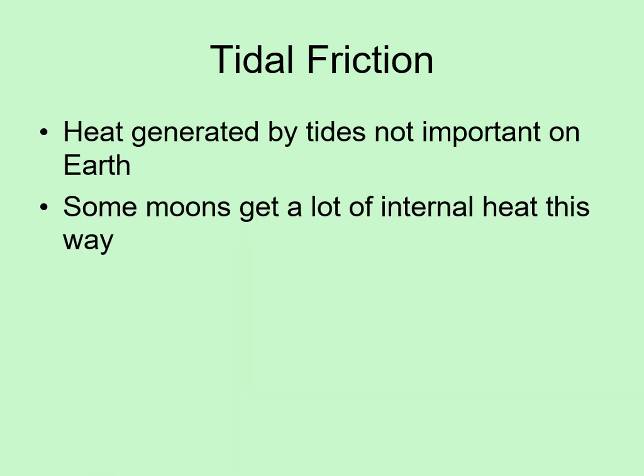However, some other moon systems get more heat from tides. In particular, the moons of the outer solar system planets often have a lot of tidal heating. These are systems in which many moons orbit the same planet, tugging on each other as well as feeling the tidal pull of the planet itself. As a result, tidal evolution is very strong in these systems, and there's a lot of heat generated this way.